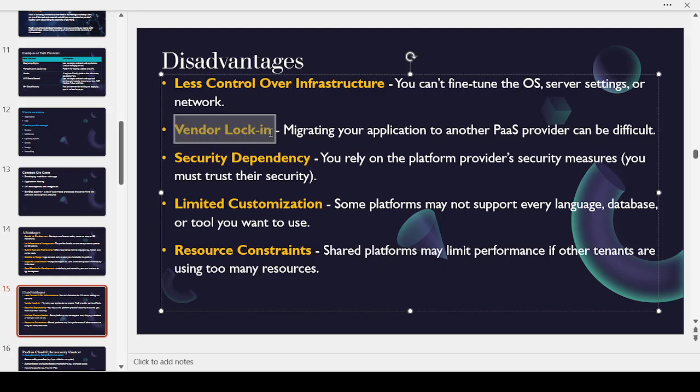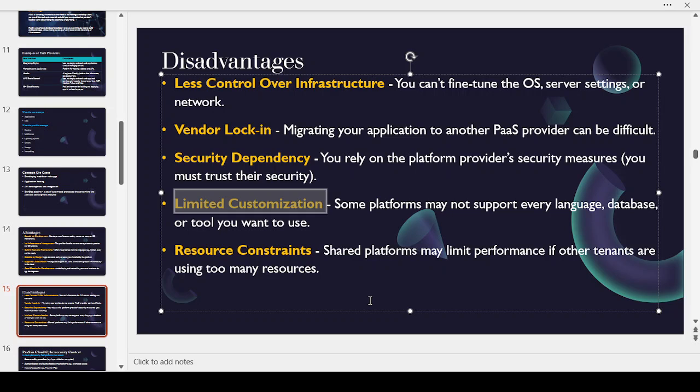Then the login, we already talked about that. Security dependency. I mean, you only rely on the security that has been provided by the provider. The only thing you do in your case is provide your strong password, and that is it. Anything else, nothing. Limited customization. You cannot customize. I think we already talked about this. You cannot customize as a user. You know, the platform as a service, you only use the options that have been given there. If we have option 1 to 10, there is no 11, so you cannot bring it.